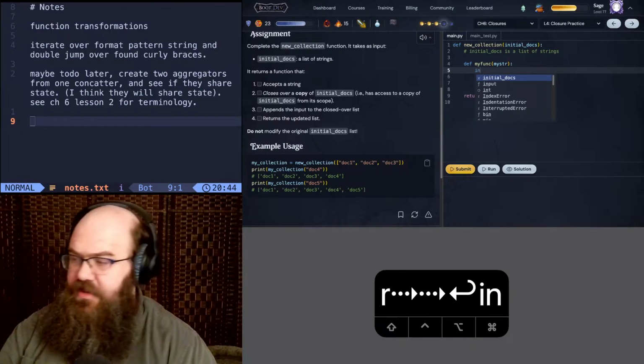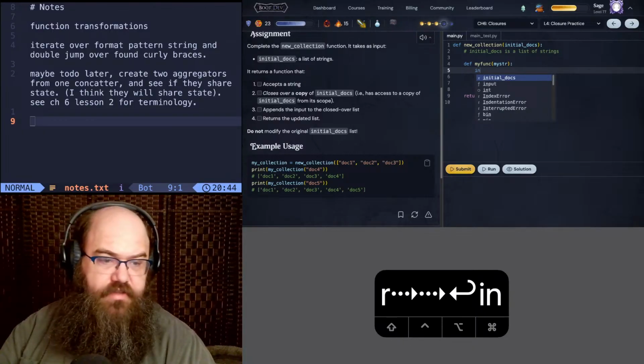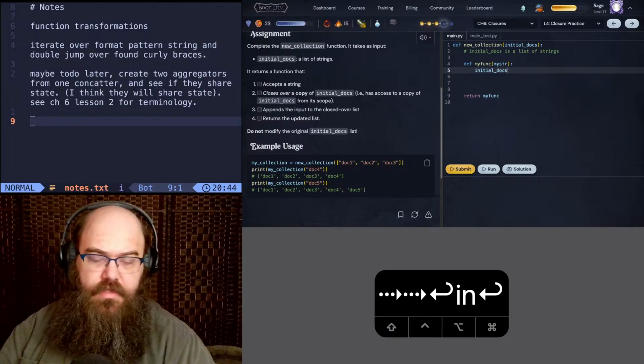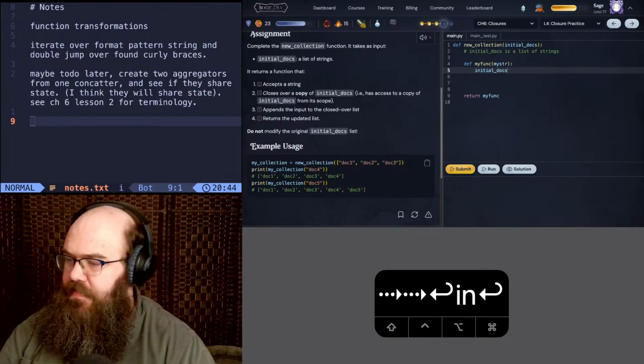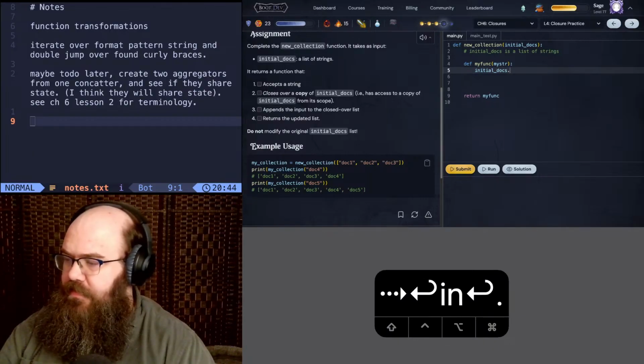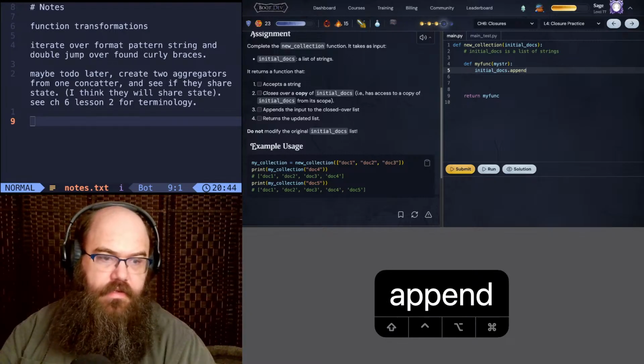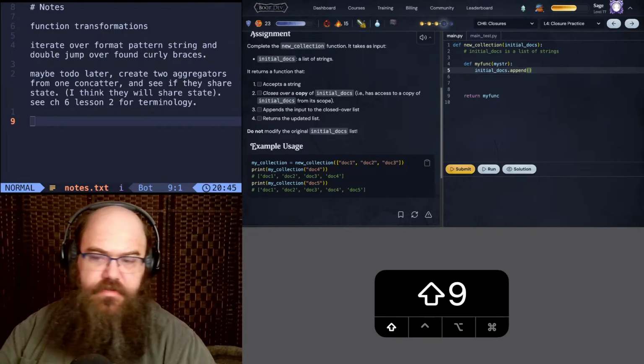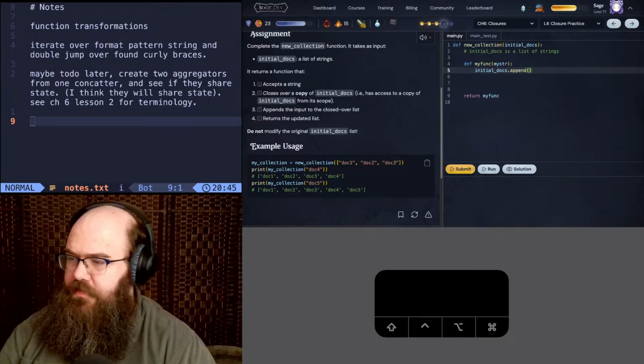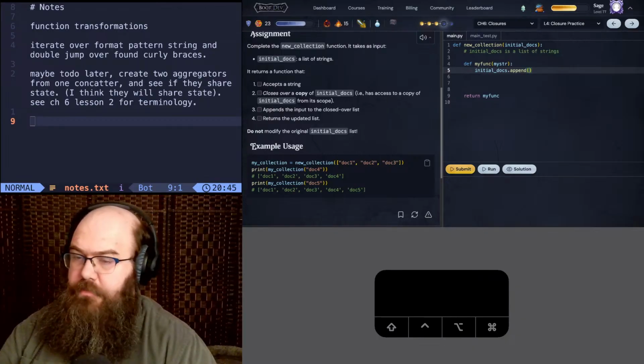Look at that. It gives me an autocomplete for initial docs, which implies that it is in scope. Initial docs.append. Oh, before it was twisted.